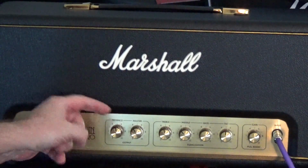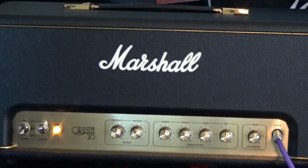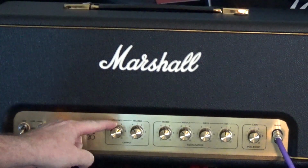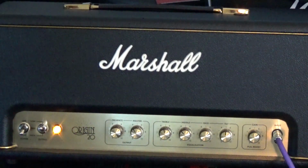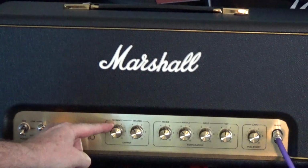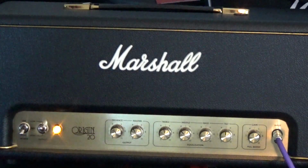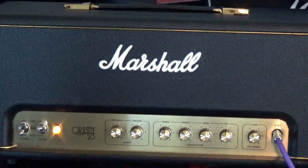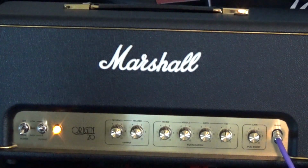Okay, let's go up to 5. Wow, that really brightens things. Let's take it all the way up. And so I bring it back down to about 2. So as you can see, guys, with the tilt and presence knobs, this thing is really a bright amp if you want to get it that way. This thing will be much brighter than you probably would ever need it to be.